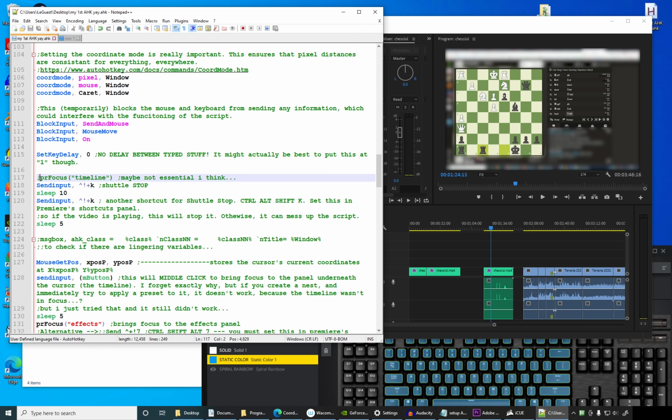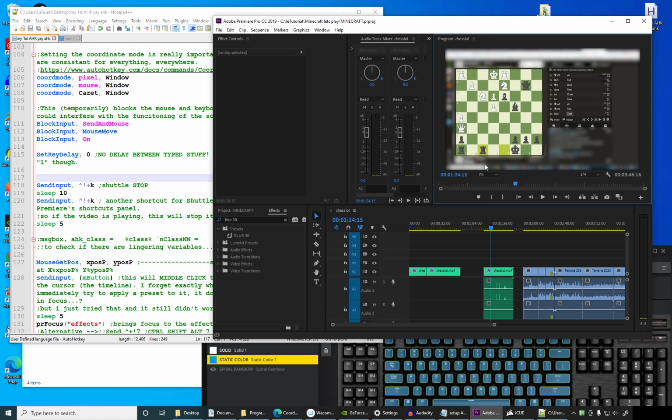Here I had this function to highlight the timeline. I was experimenting with using it in this function, apparently, and it turns out that it wasn't necessary. So if it's not necessary, I will remove it. So I just commented it out. In fact, let's just delete this line because it's not necessary for you. And again, that's how you do these things. You just change one thing, you see if it works. If it doesn't, then you change it back, and if it does, then great, you keep it.